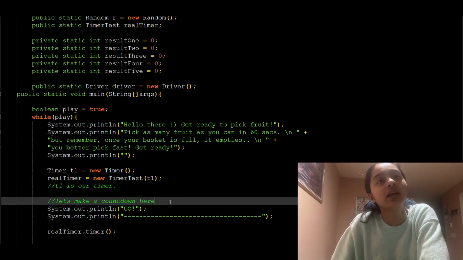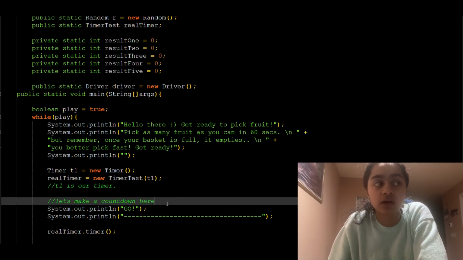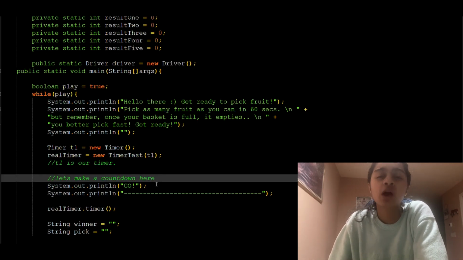Oh, I think I want to make a countdown. And I also wanted to make like a thing where if the user doesn't answer in 5 seconds, then the game is over or something. Because I could just wait there for a minute. That's too complicated right now.